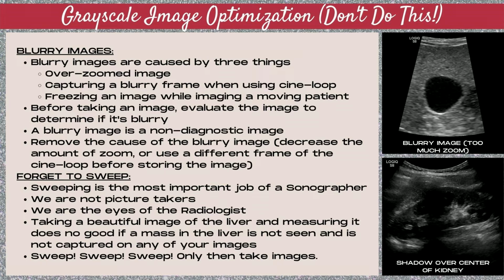Before storing any image to the hard drive, evaluate the image to determine if it's blurry. A blurry image is a non-diagnostic image. You want to remove the cause of the blurry image. So either decrease the amount of zoom or use a different frame of the CineLoop before you store the image.